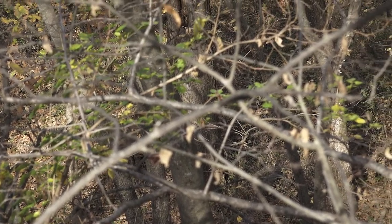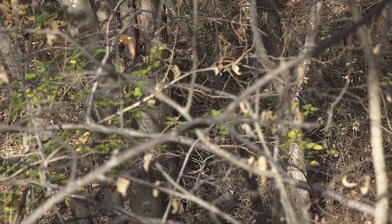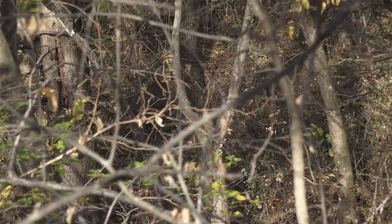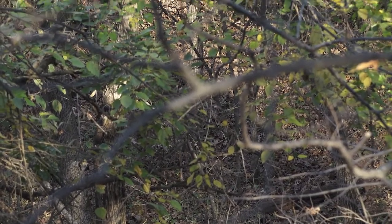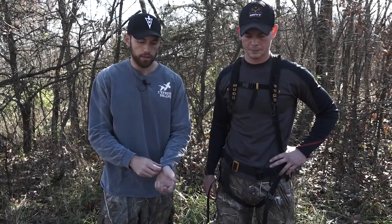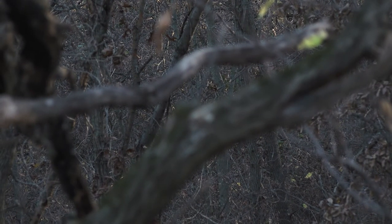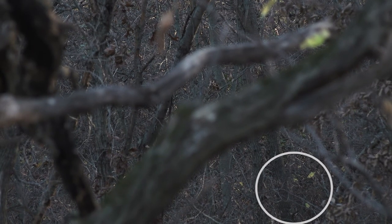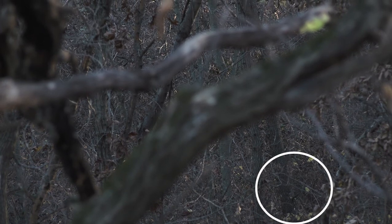Didn't get a shot at a shooter this morning for Sean, but we did see several bucks. What did we see? A 2-year-old, a nice 3-year-old 9-pointer, and then a good mature buck at probably 80 yards away. Yeah, I got one quick look at him through the binoculars, and I could tell he had a big set of antlers, and he was a mature buck. We heard him snort-wheeze up in there where the big boys usually come from in that stand, but he was occupied with another buck or a doe or something. So we ended up seeing 4 bucks total, I think, and 1 doe.